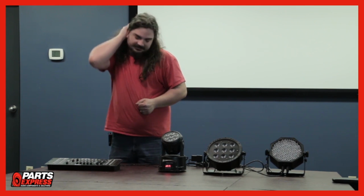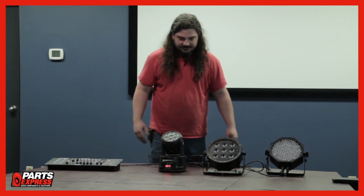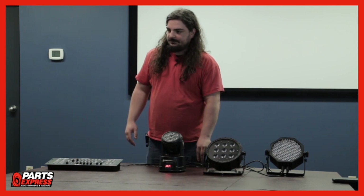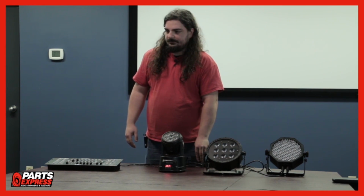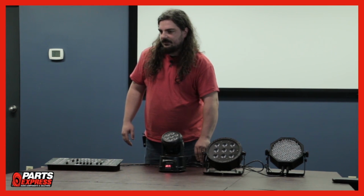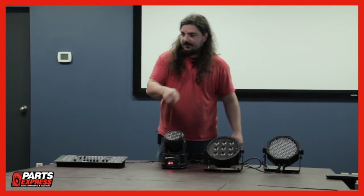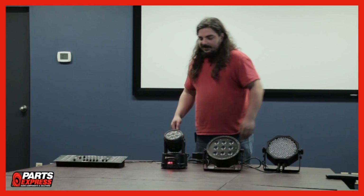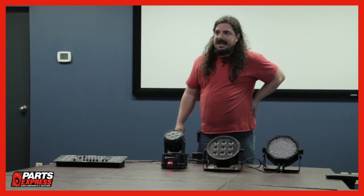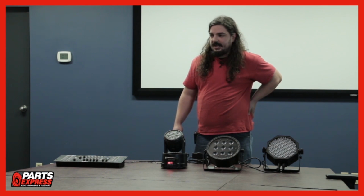Sometimes when I hook up my, I got an OV6, I run it from the board to my first set of lights. The number one light, not all the time, but sometimes it flashes when nothing else is doing anything. Hmm, that seems like a DMX problem. Do you have DMX cable through everything? Yep. Another thing that can happen is power. Sometimes a low voltage can make those lights wig out.